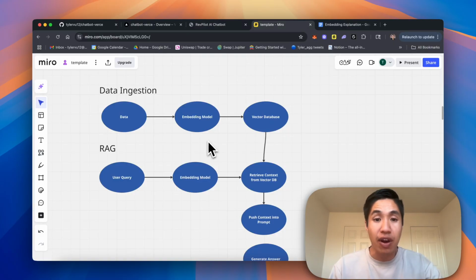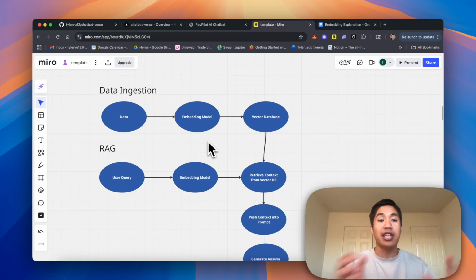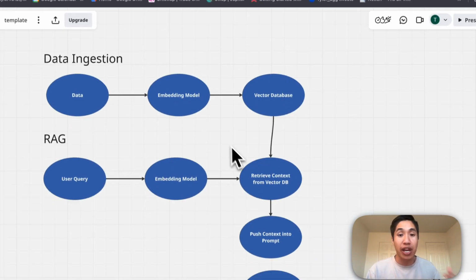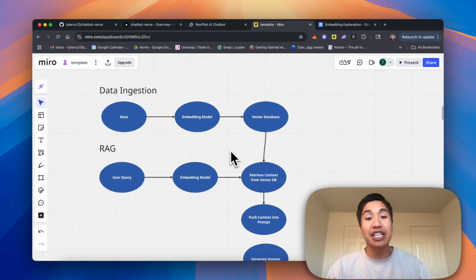First thing, let's go over how AI chatbots actually work on the back end. So what's going on behind the scenes? Before we get into anything AI related and actually generating answers like what we did right here, let's talk about training the AI chatbot and giving it the actual data it needs to answer questions correctly, okay?